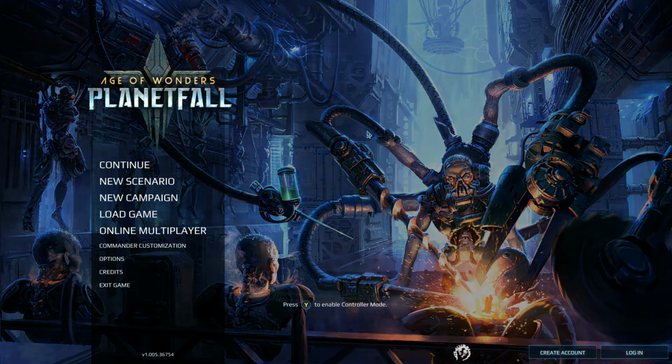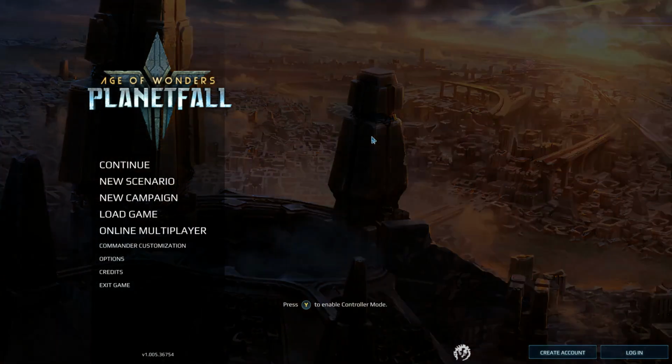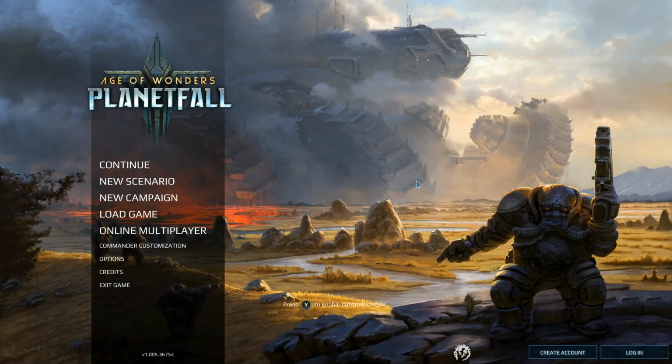So it came out on the 7th of August 2019. It is developed by Triumph Studios and published by Paradox Interactive. So Paradox also do City Skylines, for example. It's a strategy sci-fi 4X, can be co-op. You can see here online multiplayer.